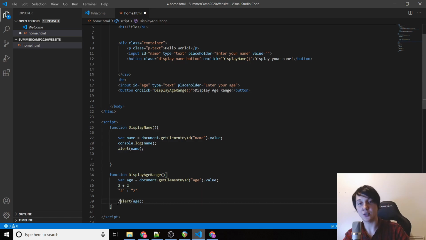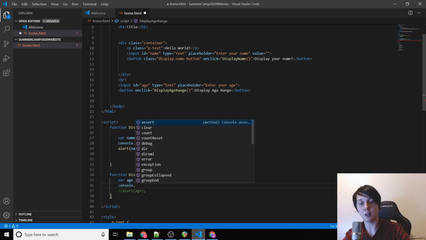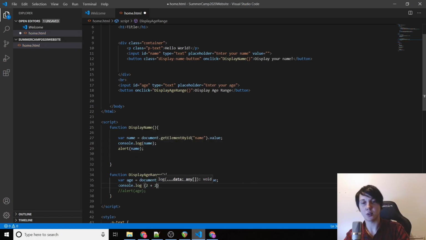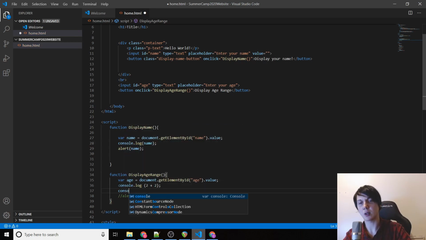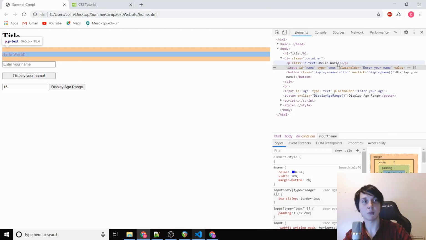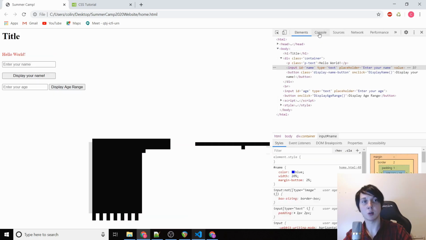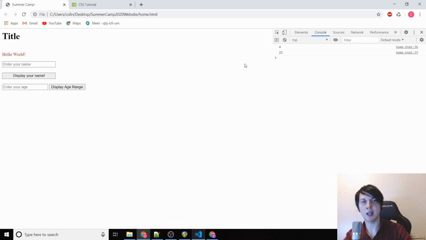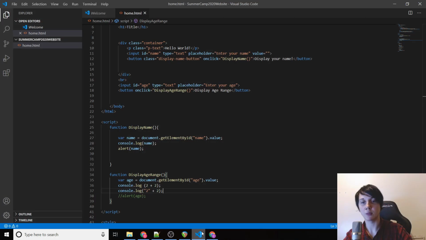So we can actually see this happen if we type console.log 2 plus 2, and then console.log 2 as text plus 2. And then if we refresh our page, go to our console, click display age, you'll see 4 and then 22. So I hope that kind of makes sense.